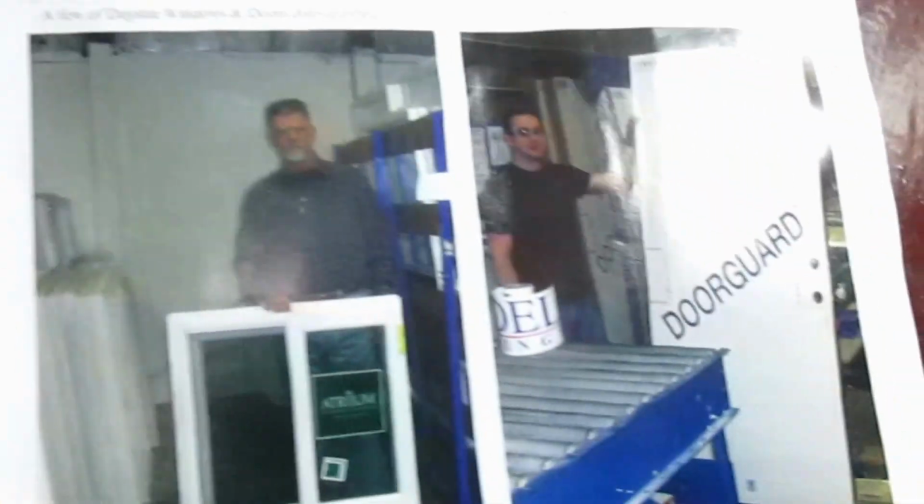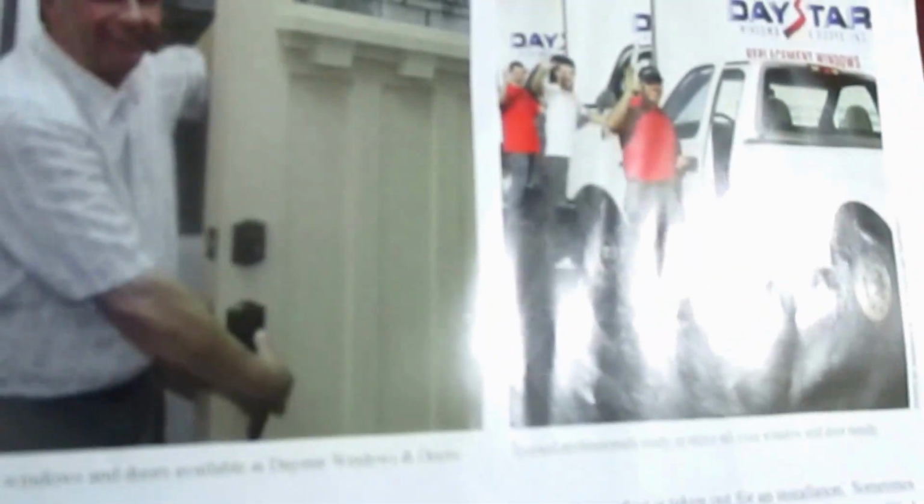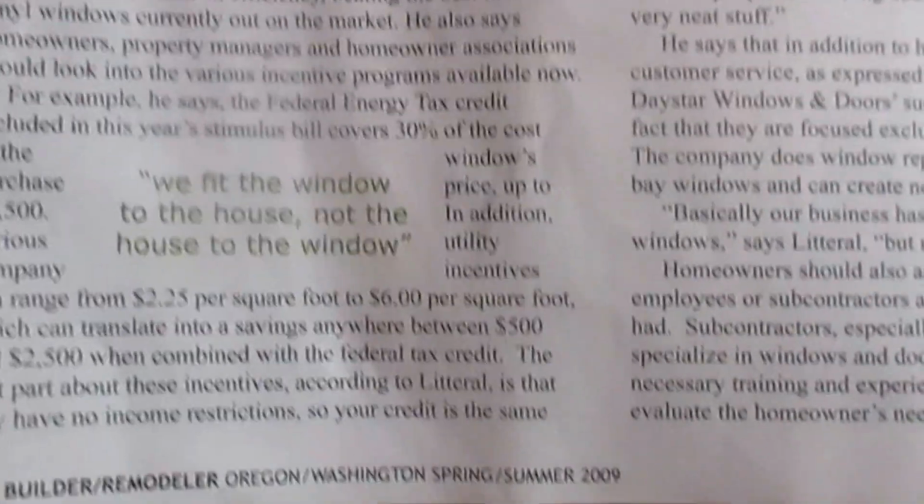Anyway, when I did this article here, of course the writer writes the story. On this one I took the pictures. I actually went 150 miles away to go to the factory and take some other pictures of the actual manufacturing plant of the doors and the windows. And then I took some more photos of their plant, their truck, a couple of their workers, and then we have some of the doors and some of their trucks that are lined up, and words that do nothing but sell, sell, sell this company.